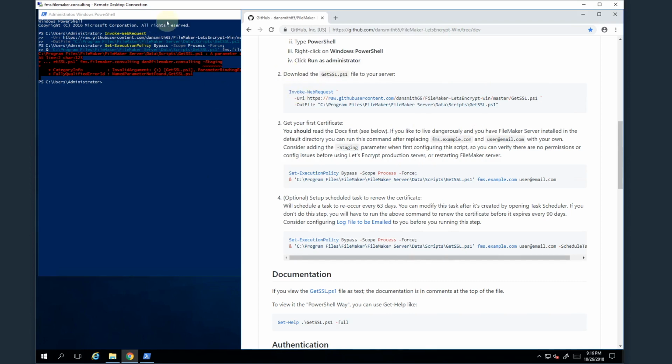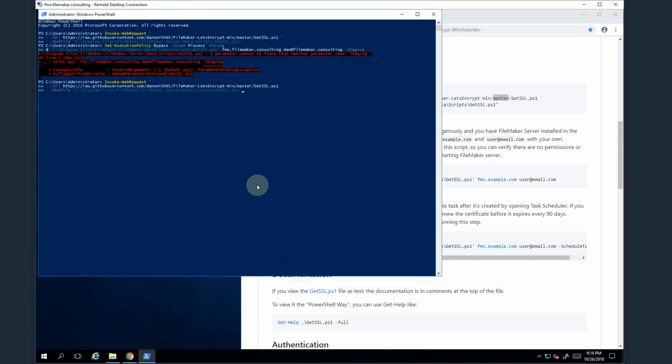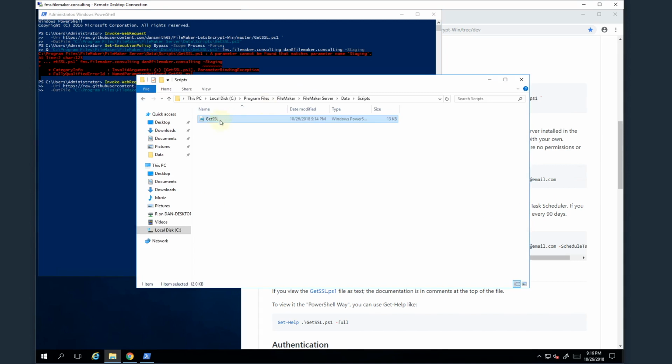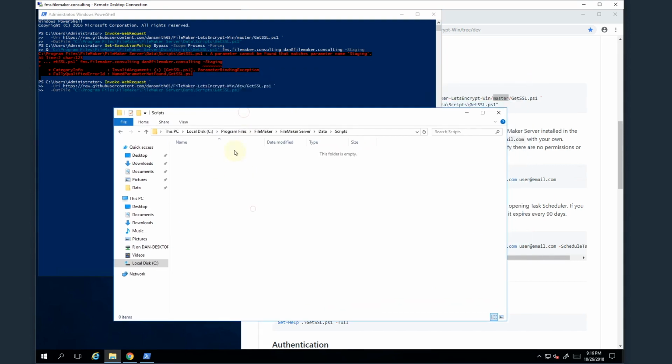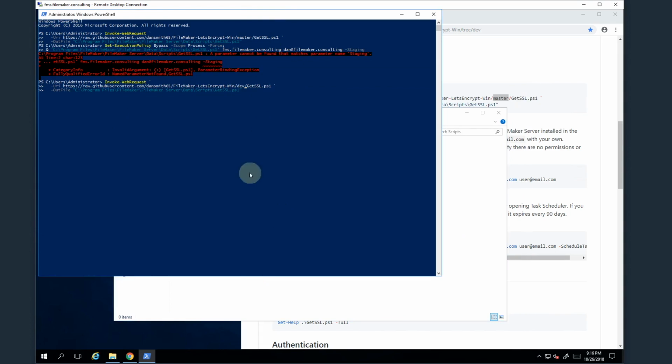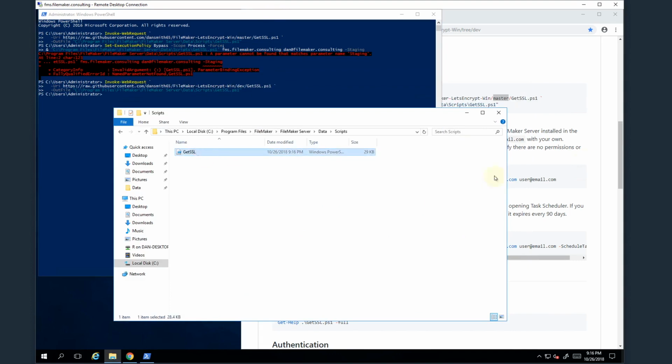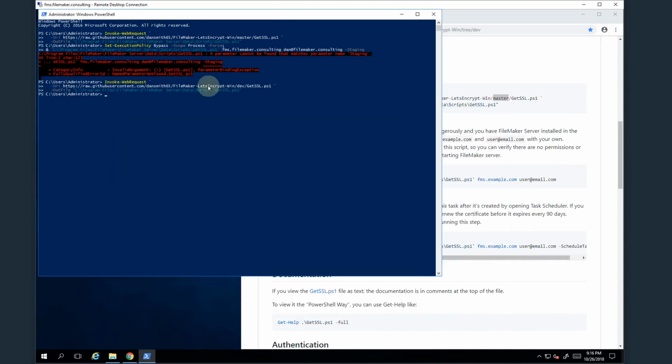Back in step 2, when I downloaded the file, it's actually set up for the master branch. Because I'm working on unreleased code, I need to go in and change that. I just pressed the up key to get to a previous command. Change master to dev. I don't have to delete the file first. I'll just demo that. I hit enter and it's just downloaded, just that quick. So now I've got the dev branch, so now the staging parameter will exist.